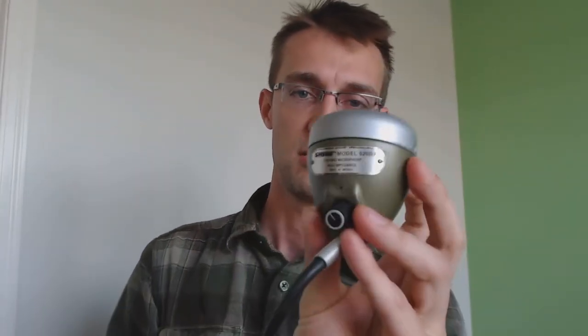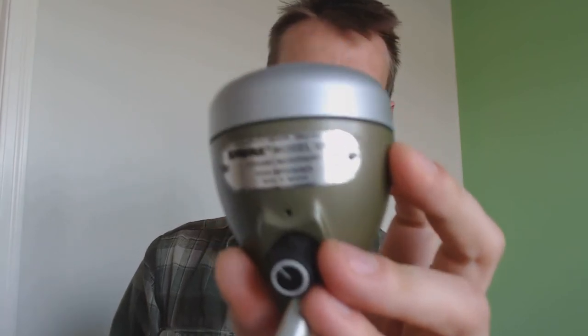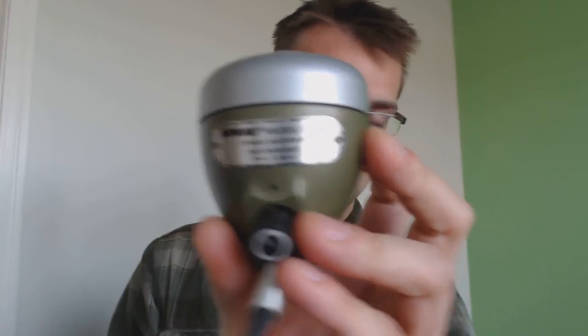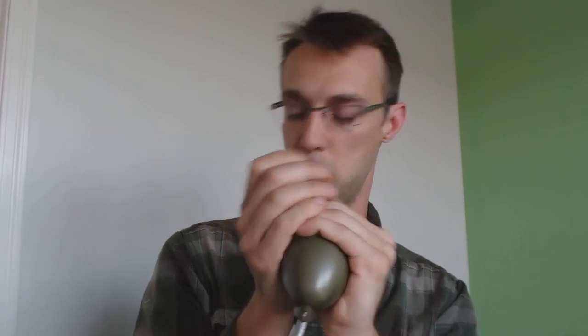Eventually, you're going to start playing live, and you want people to be able to hear you. So you use what we call the Green Bullet. It's a Shure Model 520DX dynamic microphone with high impedance, made in Mexico. The volume adjuster is right there. You hold the harmonica basically the same way, between your index finger and your thumb, and you just use your other fingers to hold on to that. You can still use a little bit of a wah-wah. It doesn't come up as much, but it's a pretty cool setup.